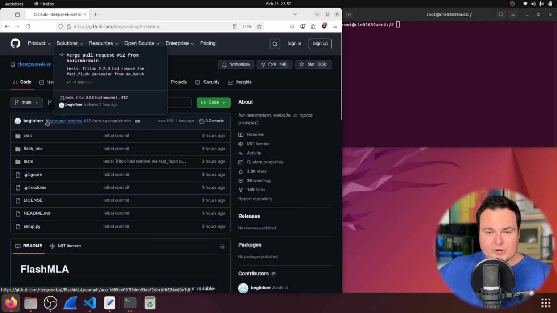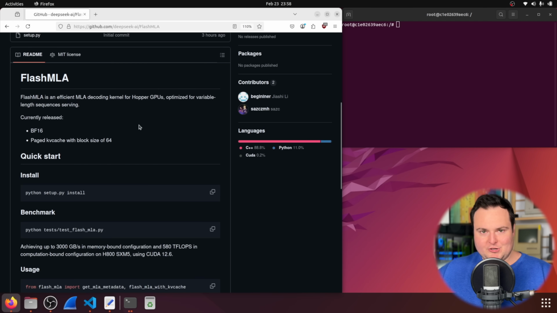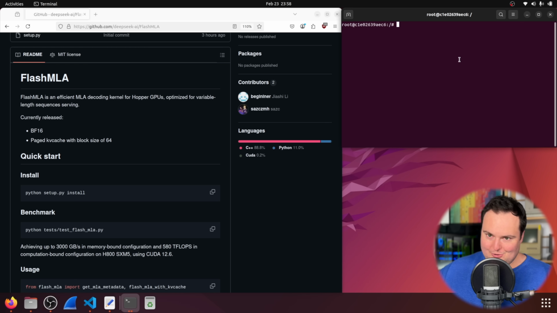Really, this repository is a bit sparse in terms of what we may be used to seeing when it comes to GitHub repositories that allow us to run intricate models, with big readmes and instructions and things of that sort. However, this is actually quite simple to install, set up, and get running, assuming that you do have a Hopper GPU. So I do have my cloud instance from RunPod right here set up and open.